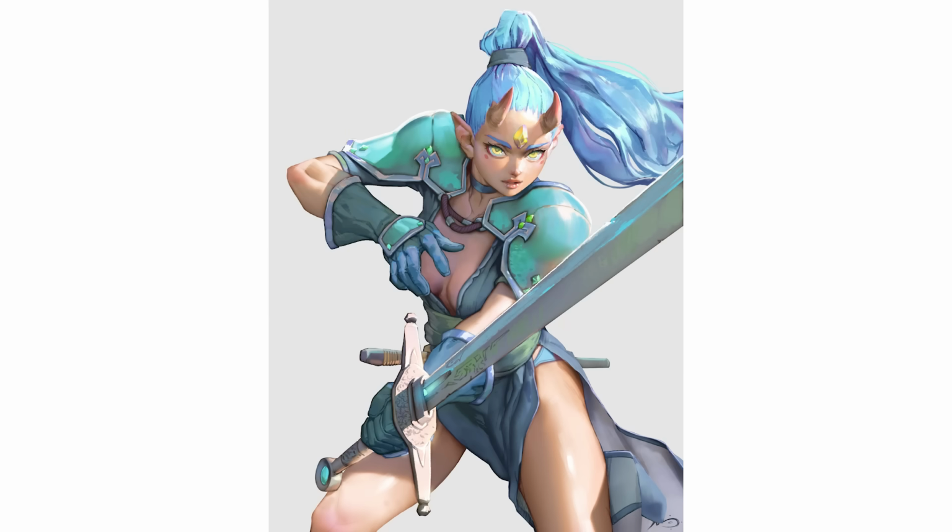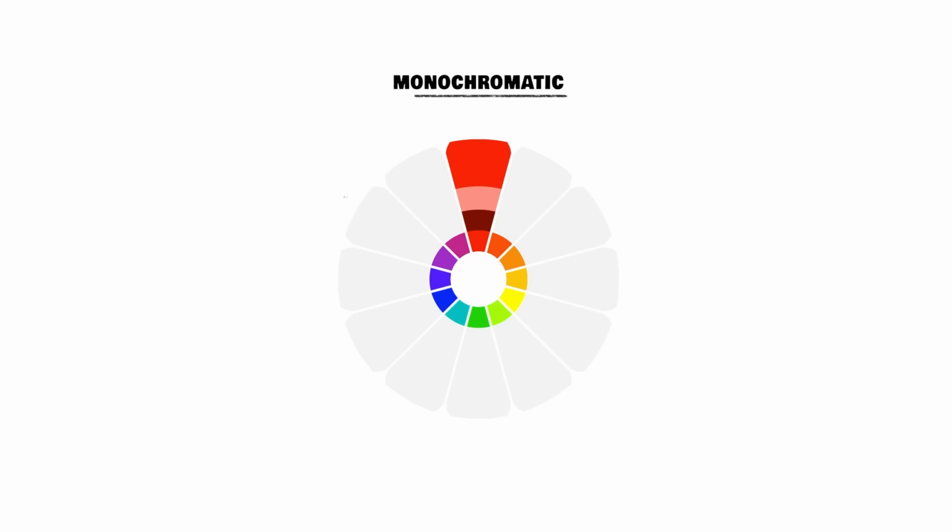There are many color harmonies, many more than I'll show today, but we'll look at a few of my favorite ones that also happen to be pretty easy to use. Now, the first and simplest color harmony is called monochromatic color harmony. And it's exactly what it sounds like. It's a color palette made up of all the same hue, but not necessarily the same value or saturation.